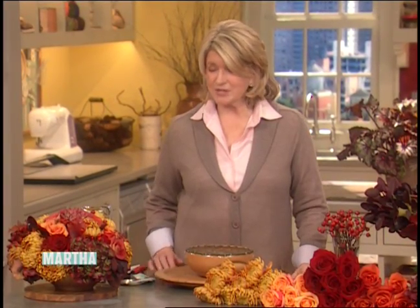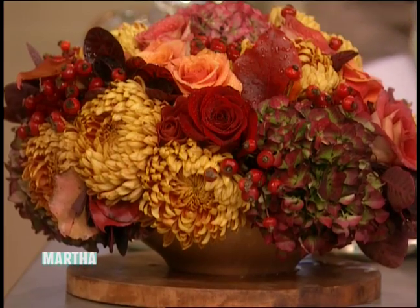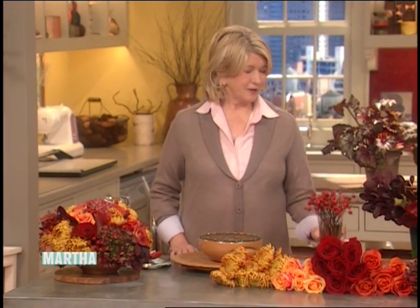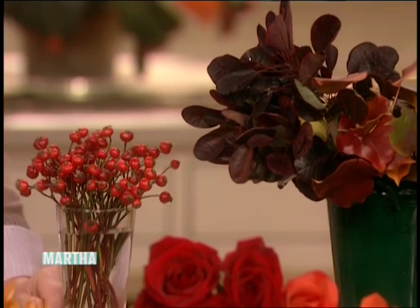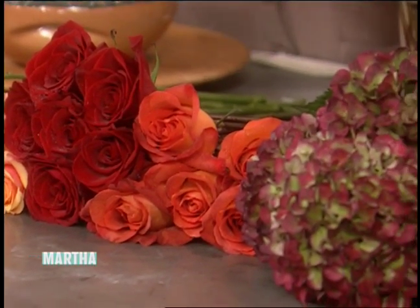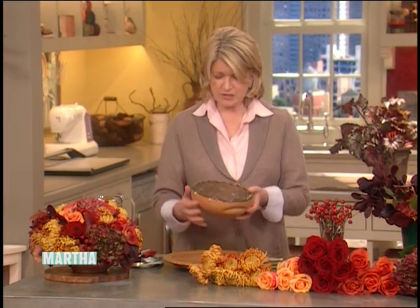What's prettier than a seasonal centerpiece like this gracing your table? I love the color combination for autumn. There's mums, roses, hydrangea, rose hips — you can still find these outside if you have a garden — and cotinus leaves still on the branch. The roses and mums are from Martha Stewart for 1-800-Flowers.com, and they're very fresh. They come loose like this in beautiful shades.